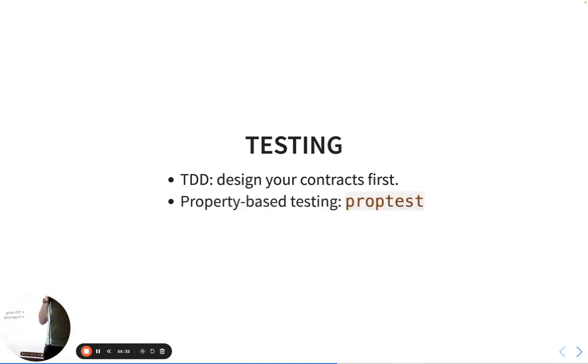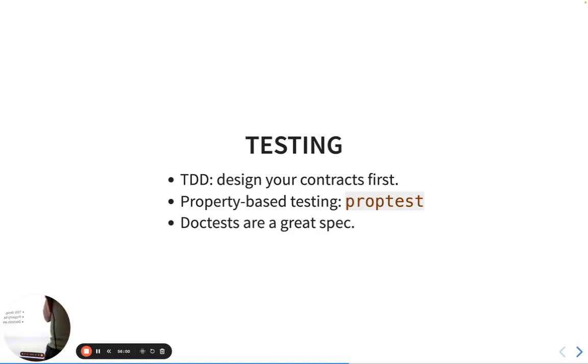Property testing is super cool. So there are crates like proptest. The idea is that you encode your contracts into your test, and then you let the testing framework decide what input to test with. And ideally, the framework will get very good at finding the smallest input that will break your code. So it is super nice to use, and I would push you to introduce prop tests into your code.